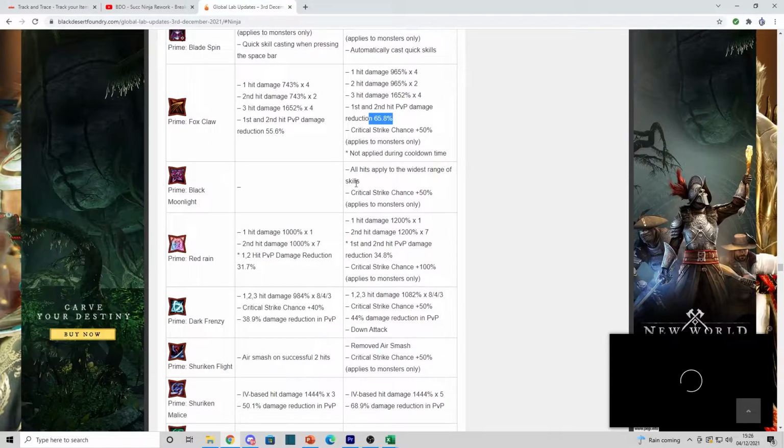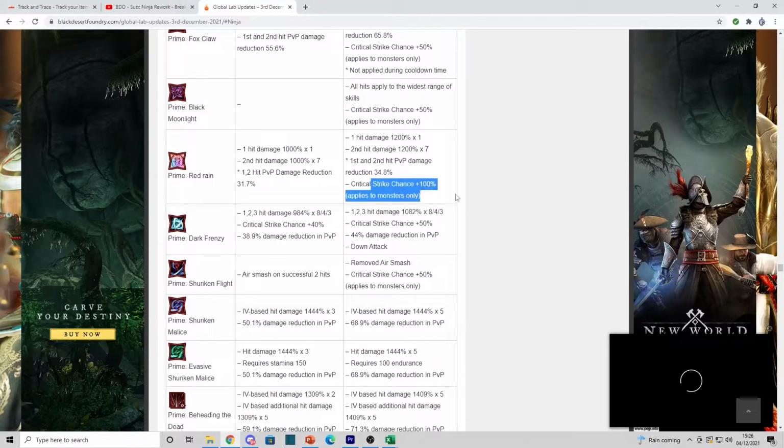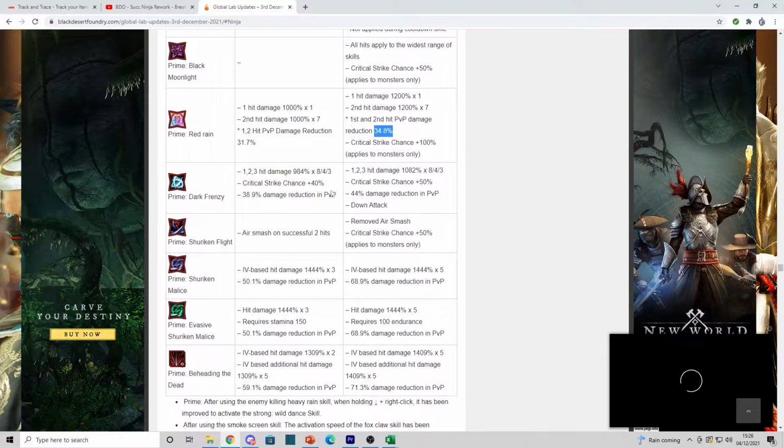We discussed Black Moonlight already. It has got a wider range of hits, and it's got 50% crit rate. Red Moonlight, it's got 100% crit rate. Fantastic, needed it. More damage. Again, it specifically said in the previous patch notes, this is a PvE damage buff only, so PvP damage will be the same. That's why the PvP damage reduction has increased.